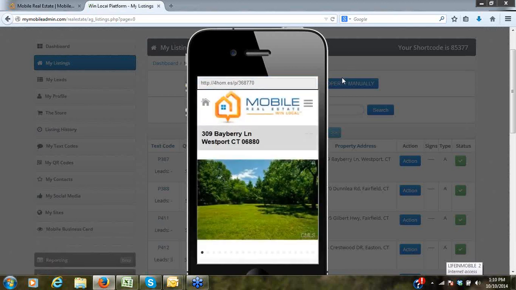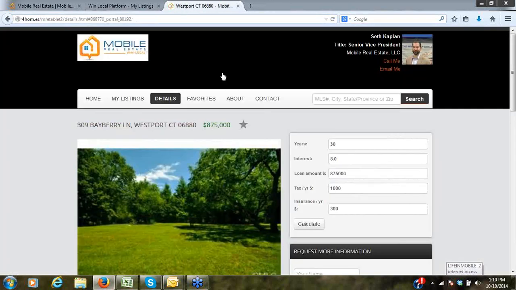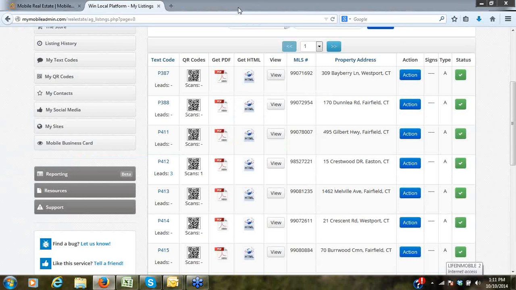So this single URL that gets created for each one of your properties formats across every single device, mobile, tablet, and desktop. And so you can use that link in any sort of postings or promotions that you're doing, whether it be a local community site where you want to post this listing, Facebook, Twitter, blog, anywhere you're posting about your listings, this link will always format correctly regardless of what device someone's using. And so feel free to use that in any of your digital advertising as well.